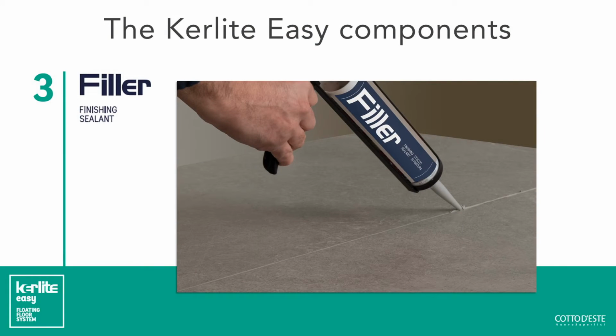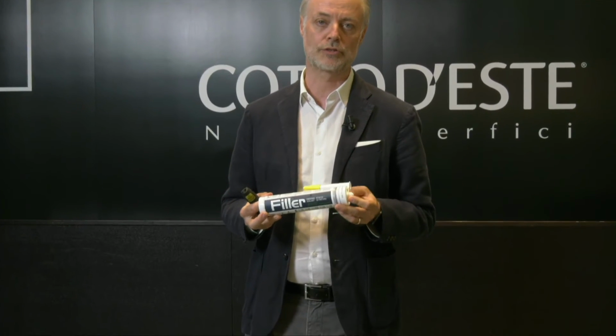The third component I was going to tell you is the filler that you need to fill the joints, which are important in the system. It's a silicon-based filler that we've developed together with a leading Italian multinational company, leading in the sector, developing it exactly and only for this purpose. Filler comes in cartridges as you are used to with normal silicone, but this is the product itself. And besides being resistant to mold, it also eliminates the need for expansion joints.